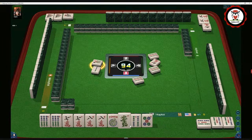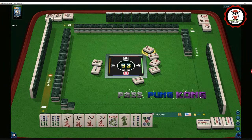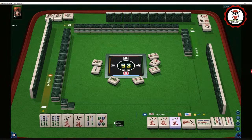Flower. So we can Pung the 7 crack, and then we could Kong characters, either the 6 or the 8. Let's go ahead and Kong. And of course, now everybody knows what we're playing. Pung Kong. We're going to discard the riskiest tile, which is the red dragon or the green dragon. Green dragon.